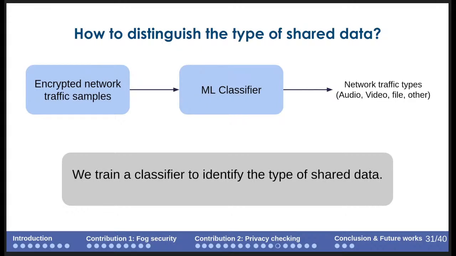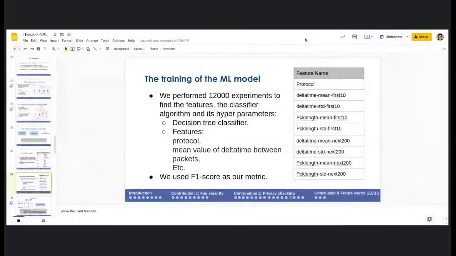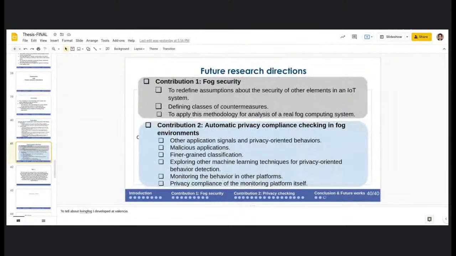However, in our approach, as we decided not to be intrusive, what we used was the encrypted network traffic in order to understand the type of network traffic that has been shared, but including other application signals or including other data that may come with the data from the source may help us to also have a more finer grained classification in this context. And we have also pointed out in the future research work this requirement of being more finer grained in the classification.